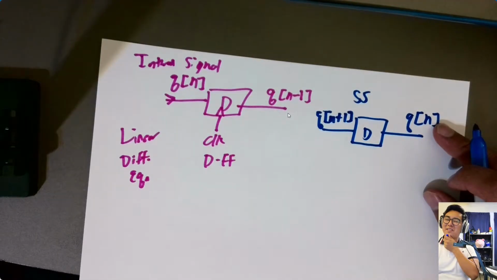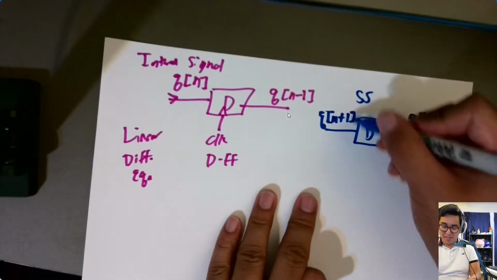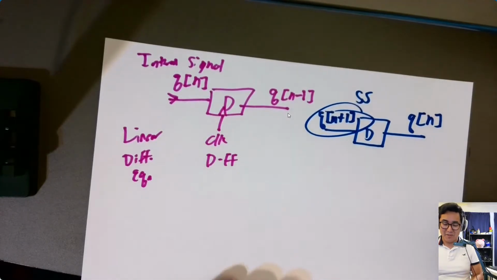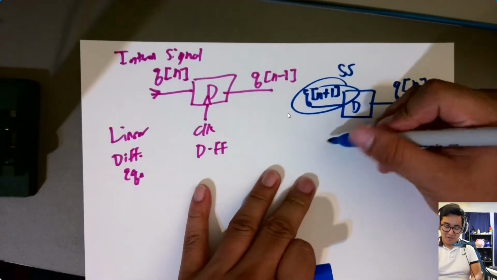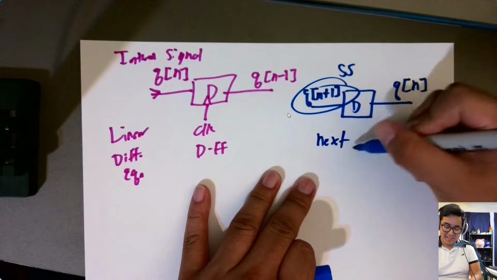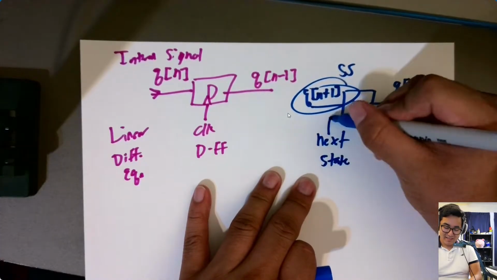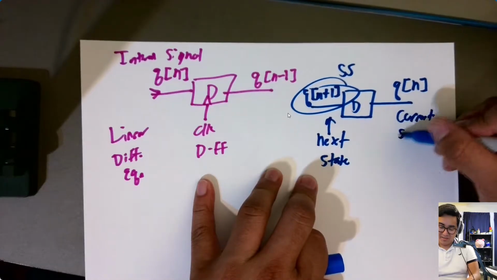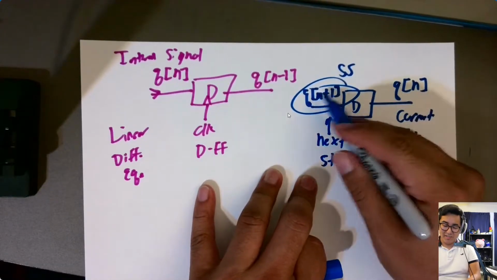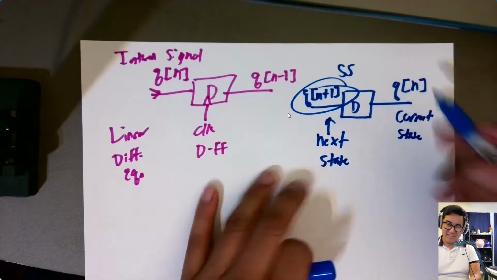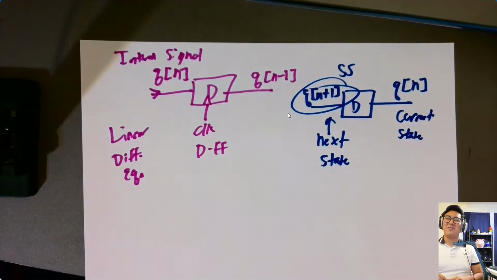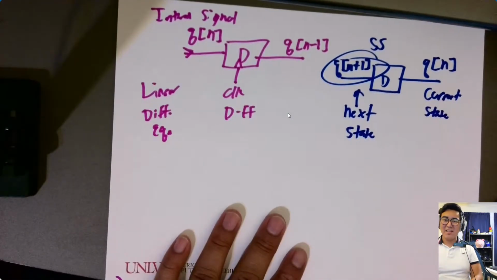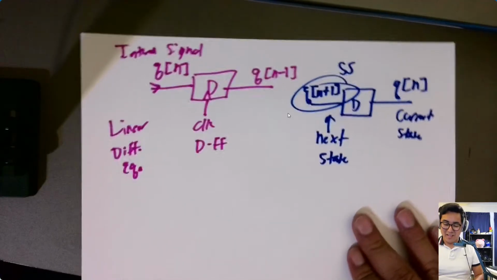But the point is, we have these pluses. This is what we're going to deal with. So our next state, and then here's our current state. We're trying to predict this using this, but I think it's easier to show it to you in code. So that's what we're going to be tackling for today.